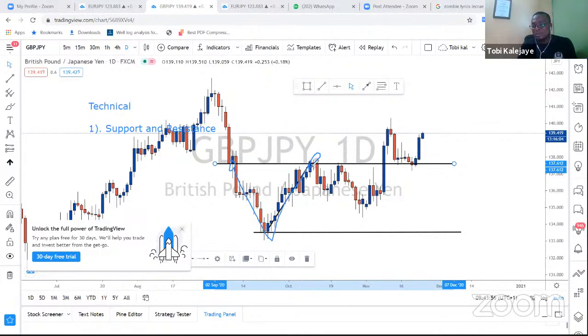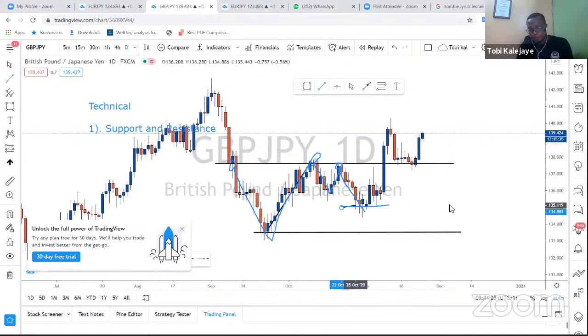Try to understand. It may seem complex, I know, but try to understand what happened again when price got to this point. And don't forget, this is a resistance level. This is a support level. When price got here, what did price do? Price pushed back again and then created what? Another level here. A new support level was created here. What I'm trying to say in essence is that, let me finish this illustration. I'm going to take questions. I know there will be questions from this one.